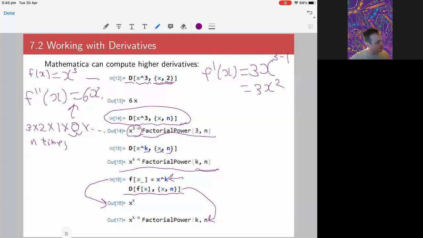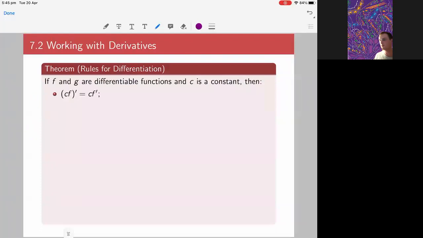Now we'll get into the rules for differentiation that are quite useful. So to set the stage here, we're going to take two functions, f and g, which are both differentiable. And we're going to let c be just some constant. Then there are a number of rules that we'll need to keep track of. I suggest to you that a lot of these rules are in fact quite natural, but in any case, they are rules that you should learn.